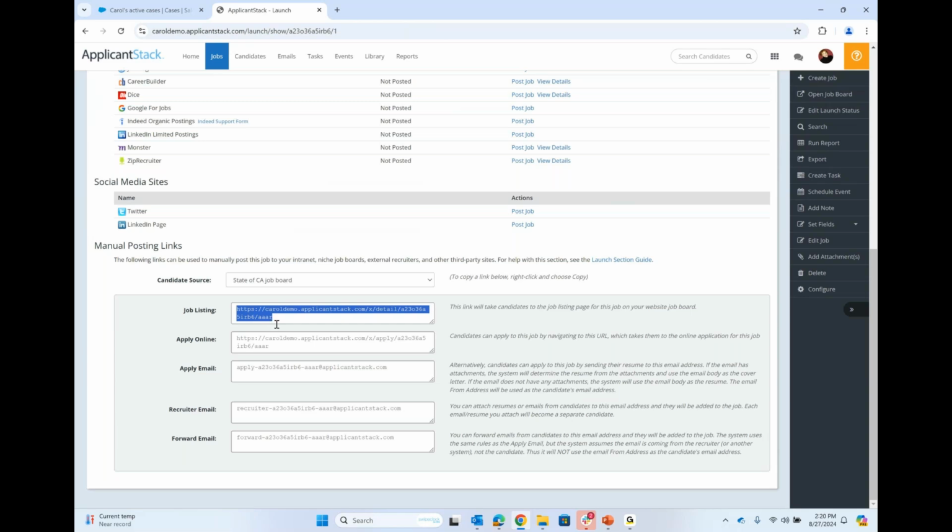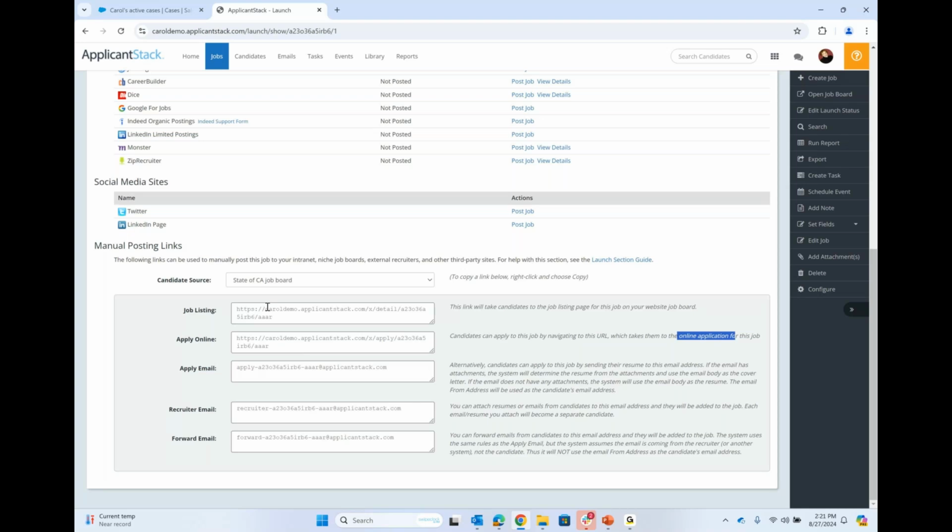We can send them either into the job listing page. So maybe you want to just leave it really high level to apply, click here. They'll come into the job listing page and from there into the application. Or we can send them directly to the application. So maybe post your job description to apply, click here, and that will take them directly into the application. So we're just bypassing that step between these two. But be sure to include that link if that site will accept a link. That is how you could post to those sites.